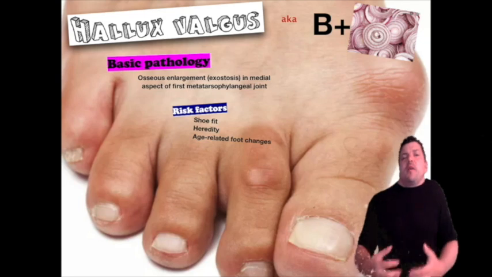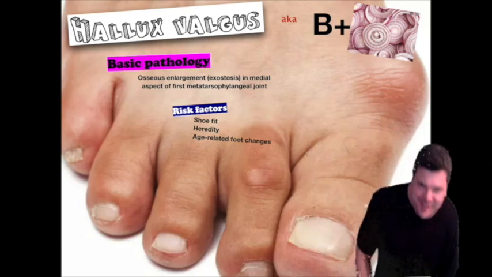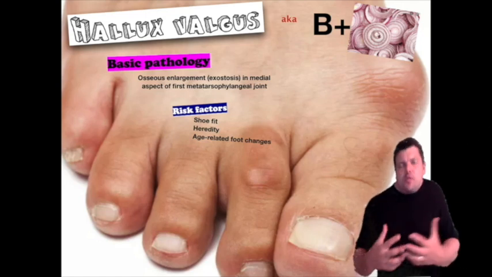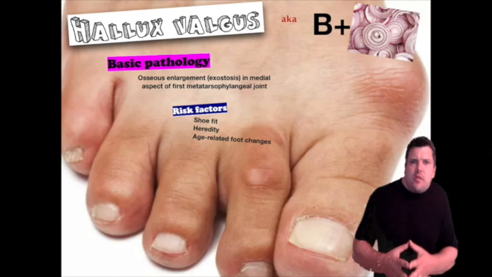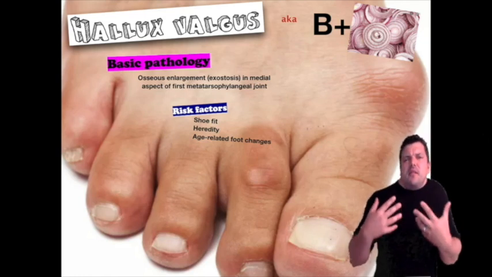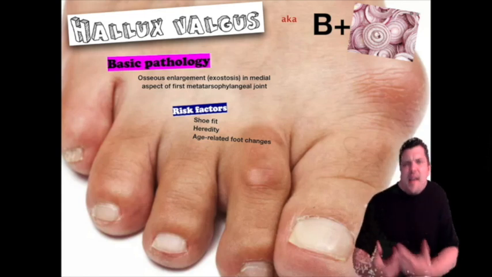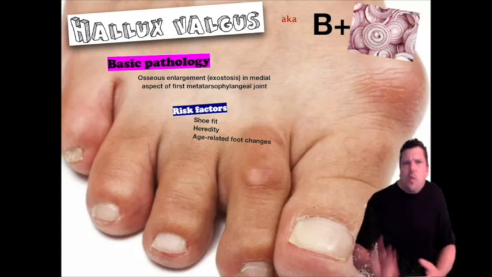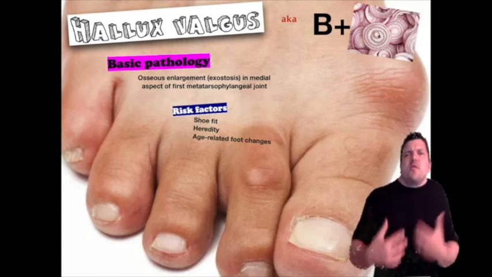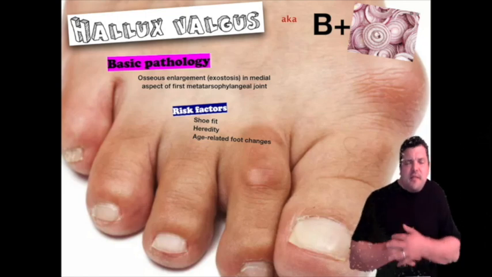Hallux valgus or bunions are everywhere. Who doesn't have them by a certain age? They are actual bone enlargement, usually due to poor fitting shoes or something of that nature. They are typically not intervened upon unless they're causing a fairly high degree of pain or discomfort or something like that. So this slide is here mostly to introduce you to the proper term for bunions, and that is hallux valgus.